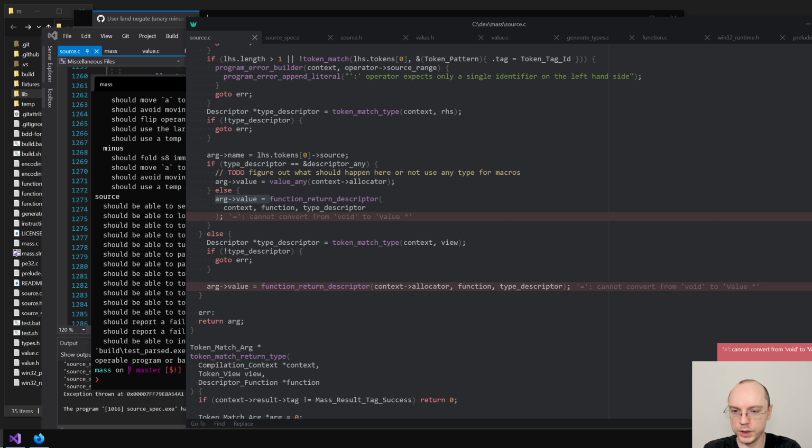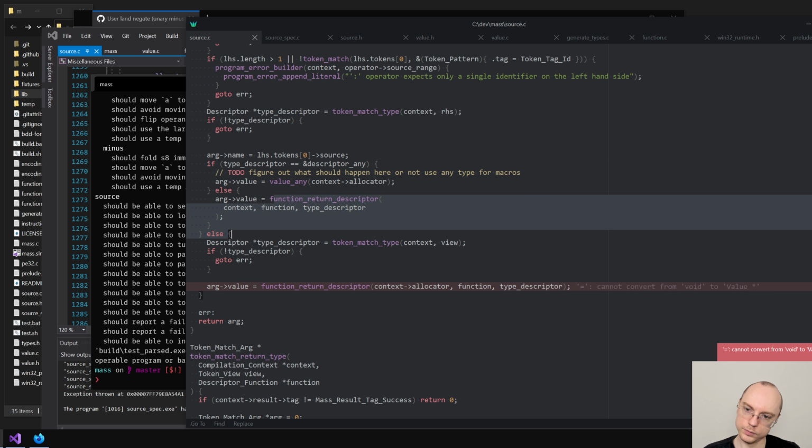That is because this function actually modifies the function descriptor.